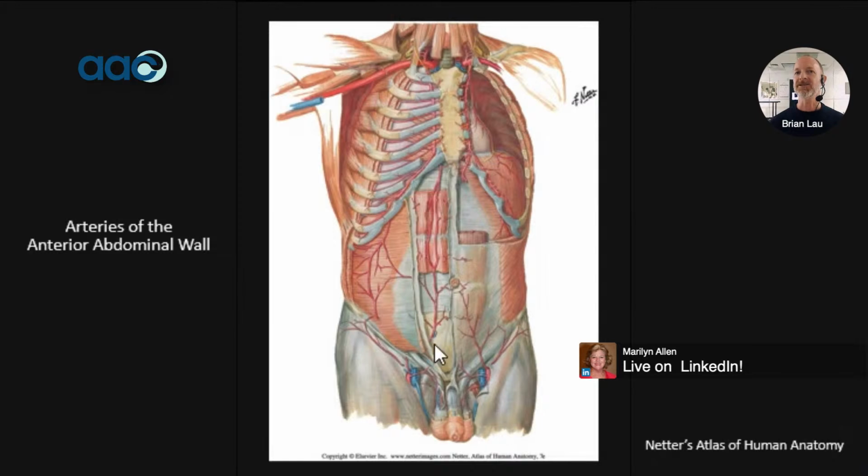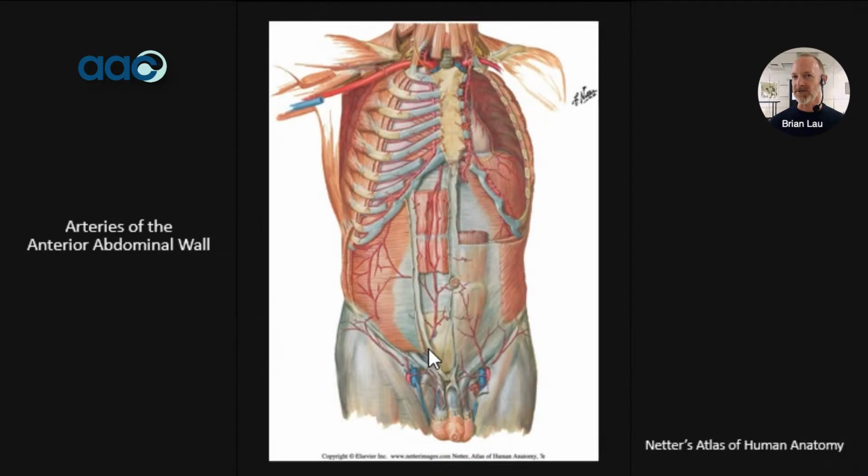This next image, also from Netter's Atlas of Human Anatomy, shows the arteries. There's another image for the veins, which run together, but these are the vascular structures of the anterior abdominal wall. First of all, notice the epigastric artery, and the vein runs directly with it. That's in a separate illustration for Netter, but that's fine. You get the general idea that it's running along here. It branches off of the iliac artery in the region where it connects with the femoral artery, so it's branching off from the region of spleen 12.